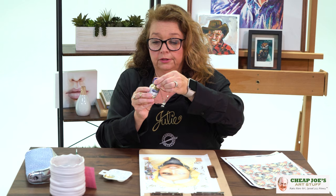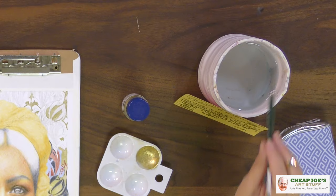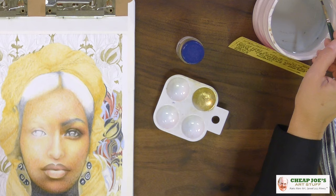It is a very highly concentrated powder — you need very little and this thing is going to last you for years. It's insane how far it goes. I'm just using a Cheap Joe's interlocking nylon brush and wetting it now. It's along the lines of how I would use a gold foil.